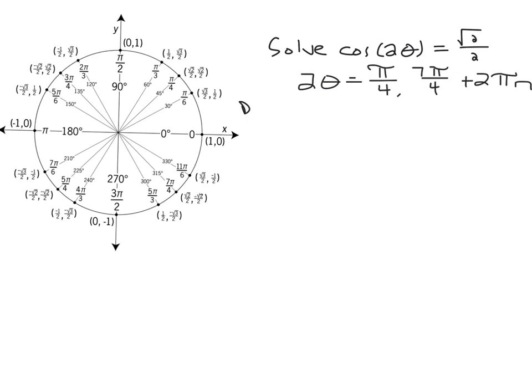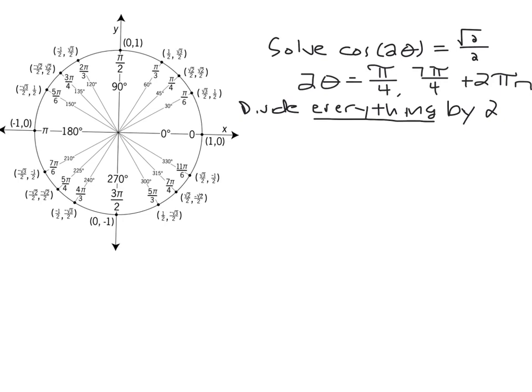So what you do now, and again, this is just a general way that works no matter what, is you divide. So we're just taking this little equation and solving it for theta. So all we should really have to do is divide by 2. But the kicker is that we have to divide absolutely everything by 2. And that includes the 2 pi n. So let me underline the key word there, everything by 2.